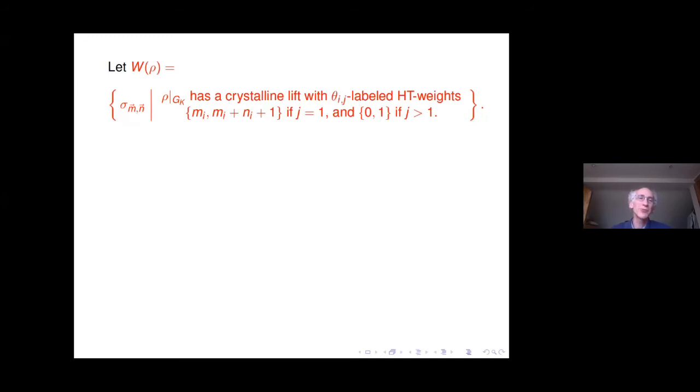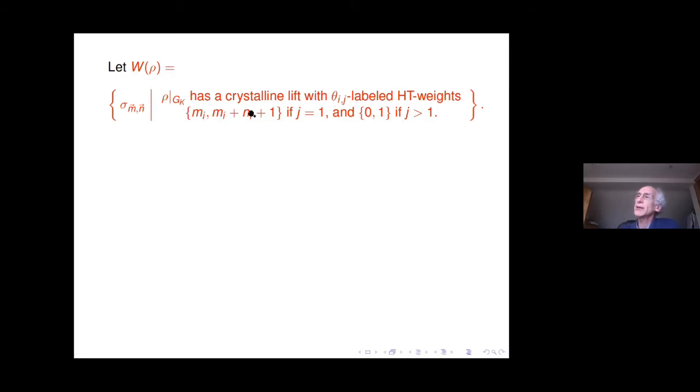So we're going to try and predict what the set of weights with respect to which rho was modular is going to be. And we'll do it as in the classical setting. We'll formulate it using p-adic Hodge theory in terms of whether the local Galois representation, so remember, K was the completion of F at our unique prime over p, in terms of whether the Galois representation has a crystalline lift with labeled Hodge-Tate weights. Maybe I won't remind you what labeled Hodge-Tate weights are.